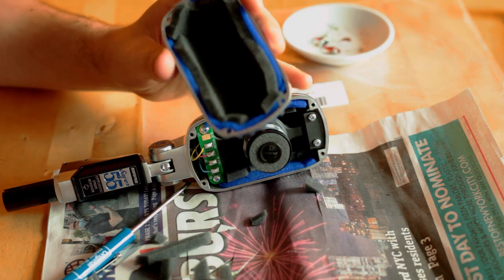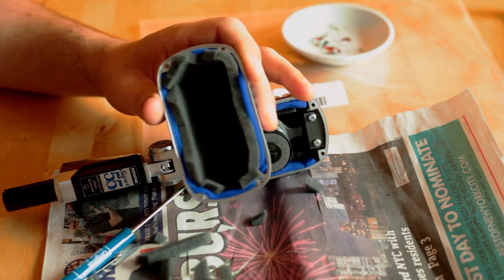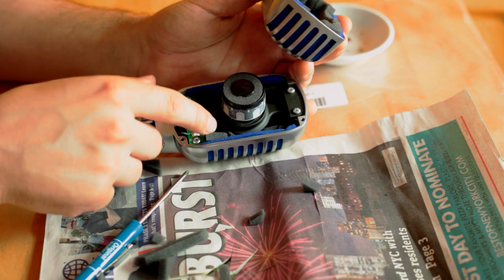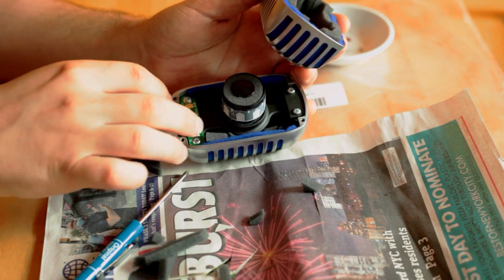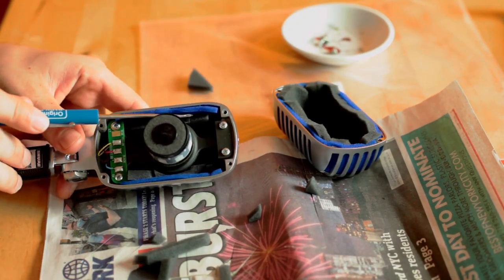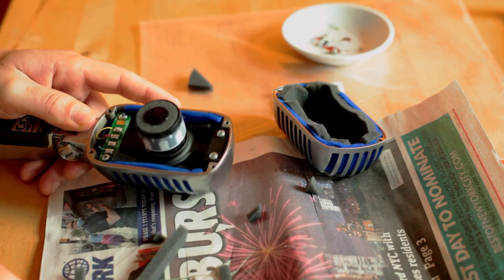So the camera cut off, the battery died. So here we are. I have been clipping this and I've reinstalled the cartridge into the back part with the screws. And you could see inside that I have actually installed the windscreen. Barely noticeable.